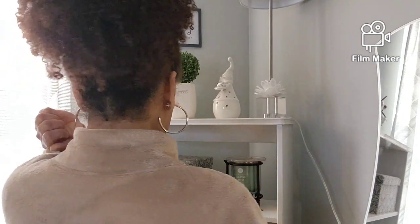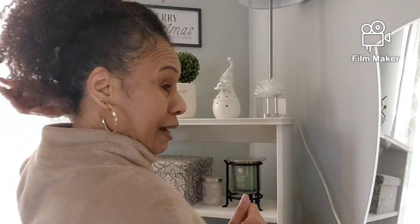I thought I would just pop on for a minute to go over a few things that I did. So here's my puff. This is one of my updos that I will do when I have that 5 or 6 day hair. I usually take my little tie and tie it up into a puff here. There you go. Today is wash day, so today is the last day I will be wearing it up in the puff, so that's why she looks really, really frizzy today.